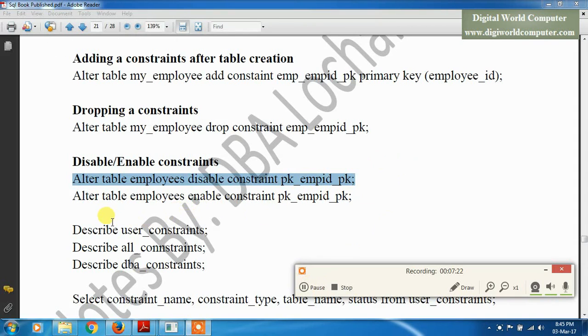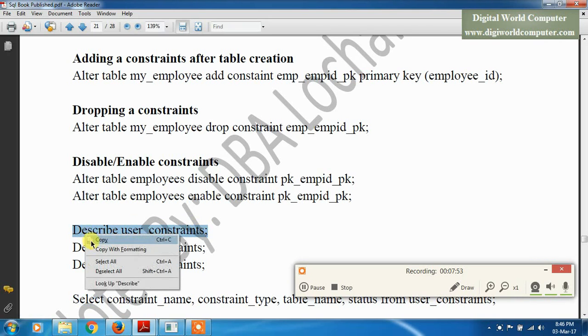We can also check the constraints with the commands describe user constraints, describe all constraints, and describe DBA constraints. In the HR schema we cannot use DBA constraints because HR is not a sysdba, so it will not describe the DBA constraints and all constraints. Here we can see the user constraints from any schema.